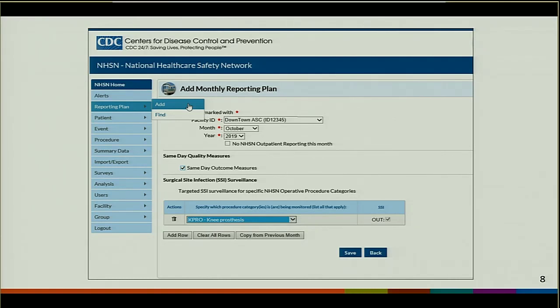To create this monthly reporting plan starts by selecting Reporting Plan from the left navigation bar, Add, selecting the month to be monitored, selecting the year to be monitored, and selecting SDOM, and selecting the procedure category from the drop-down menu, and finally saving the monthly reporting plan.